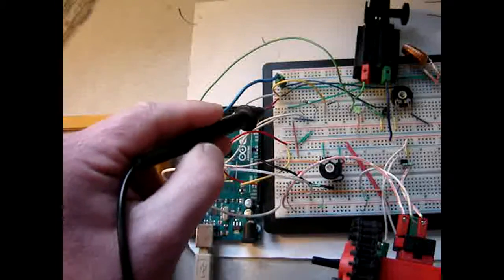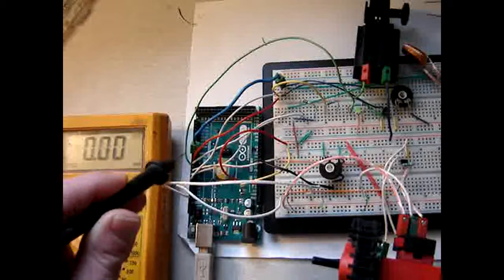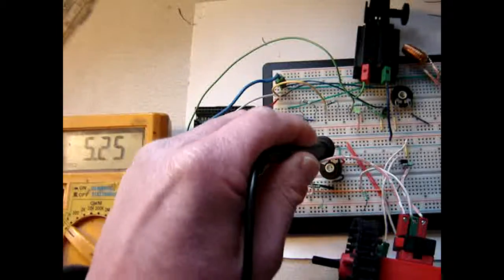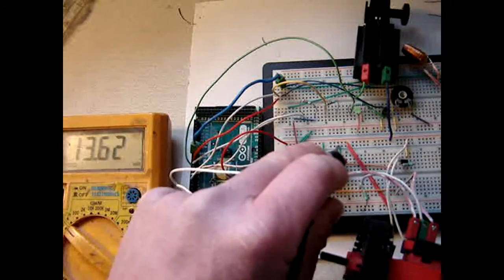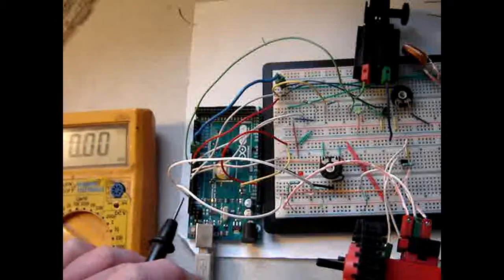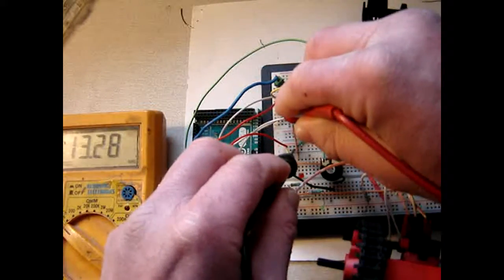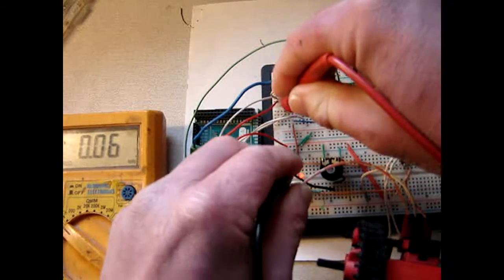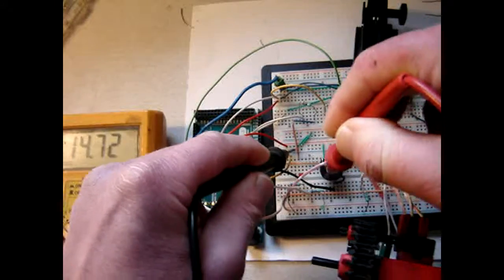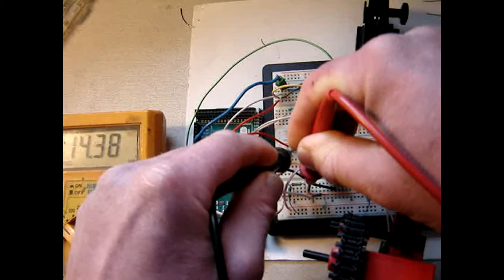This white wire is 4, and it should be on 4, so it goes straight here, measuring on ground, and here is not what I expect to see. 4 and 13. So what about measuring here and here? 60 Hertz. So what about here? And this is once again 13, and they should be the same.